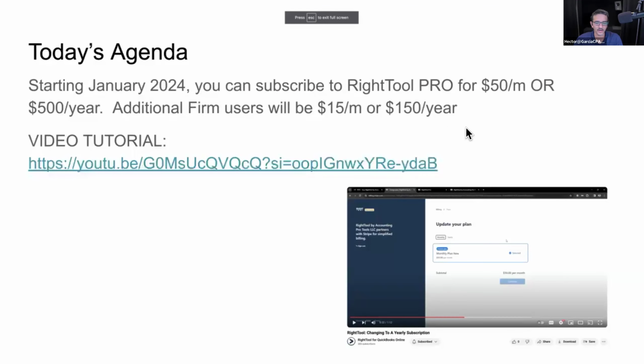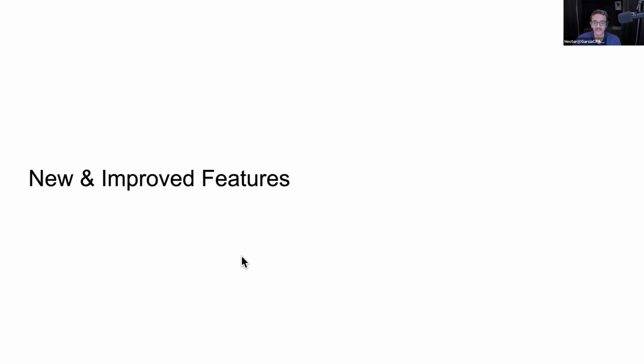So if you need to walk through doing that, I know some people are going to prefer to pay $50 a month, and some people are going to want to pay $500 a year for the Pro. And if you're just a free user, this stuff doesn't matter to you. Okay, let's talk about the new and improved features.